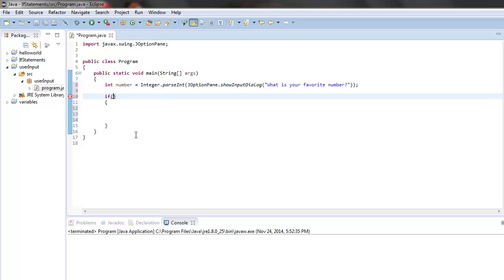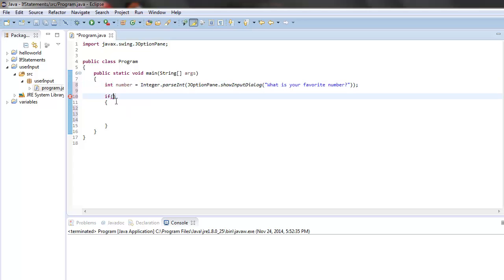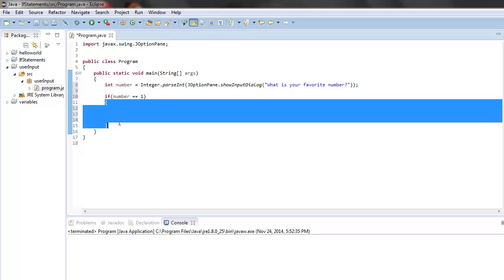So now real quick, the single equal sign right here means we are getting a value on the right side and putting it into the variable on the left side. But in the if statement, we're going to do if number double equals 1. Now the double equals means we're comparing it. We're not setting number to be equal to 1. We're checking if it already is 1. So we're saying, is it 1? That's basically what we're saying. And if it is, we will do whatever's inside these curly brackets.